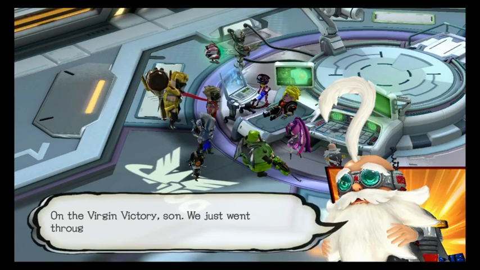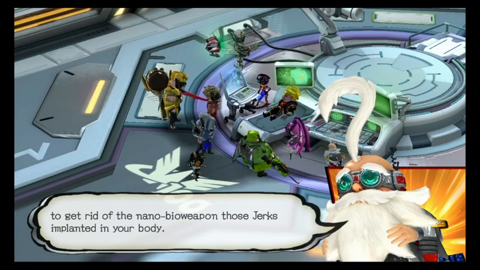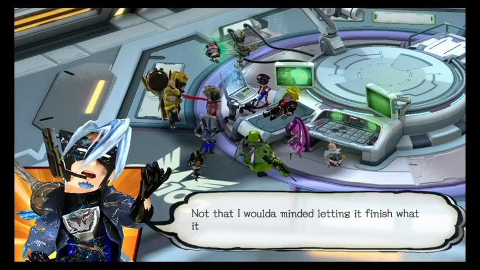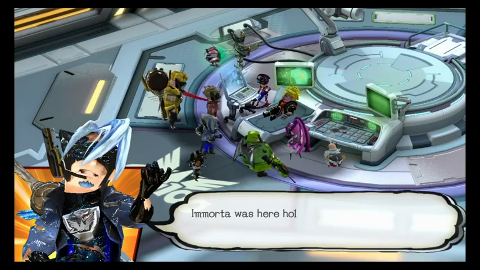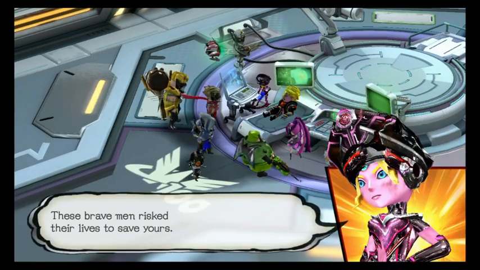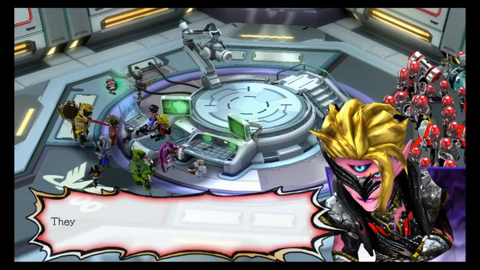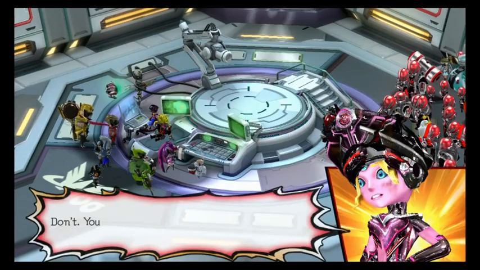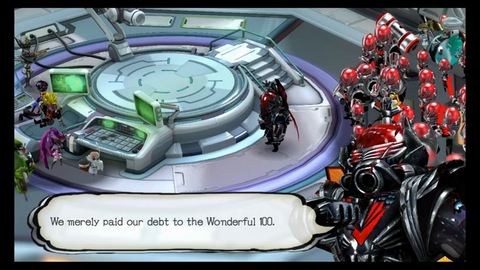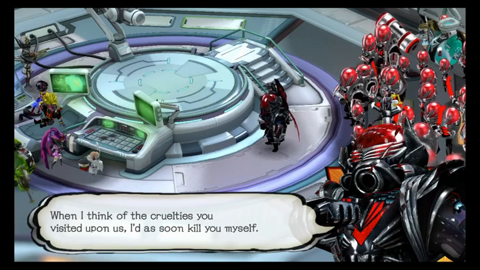Virgin victory, son. We just went through a scale model of Hades to get rid of the nano bioweapon those jerks implanted in your body. In my body? That parasite is history. Not that I would have minded letting it finish what it started, but it's all good, dude. Immorta was here holding your hand the whole time you were out. Immorta? These brave men risked their lives to save yours. As did Chugi and the rest. They did? Don't. You have to rest. We merely paid our debt to the wonderful 100. When I think of the cruelties you visited upon us, I'd as soon kill you myself.